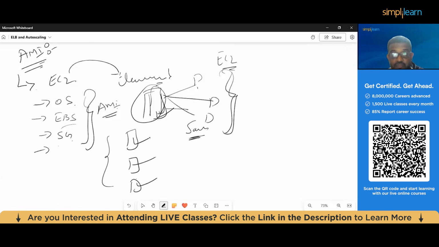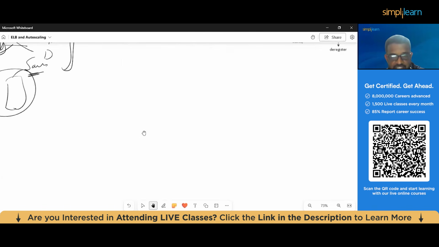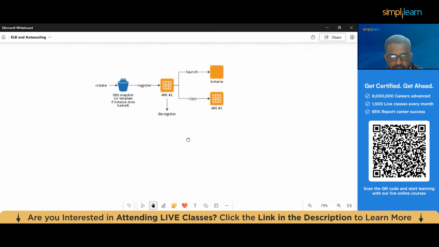So this AMI is a virtual instance that includes a template. Yes, you can say that, Karthik. A blueprint or a template for the root volume of the instance. It also consists of launch permissions to control which accounts can launch instances from the AMI, along with a block device mapping that specifies the volumes to attach to the instances. So here it specifies for which instance this particular AMI is attached. Now I have one diagram. Here you can see.